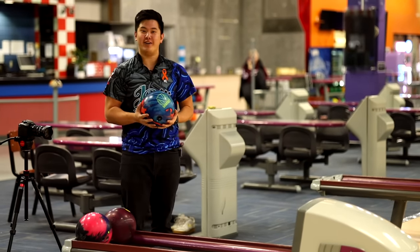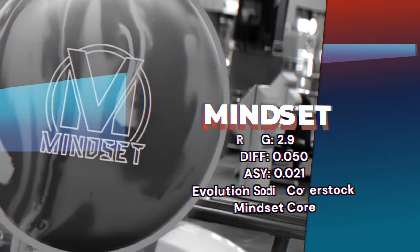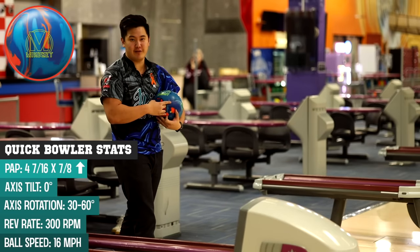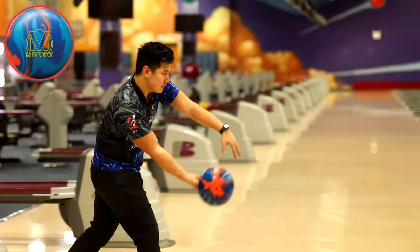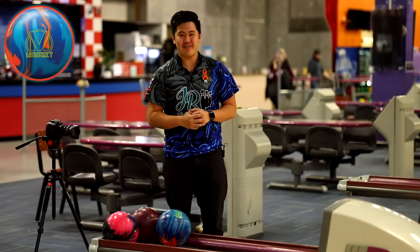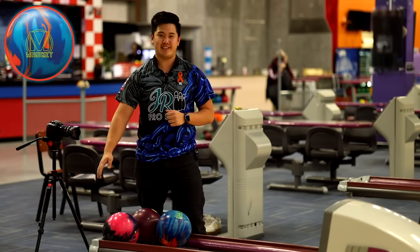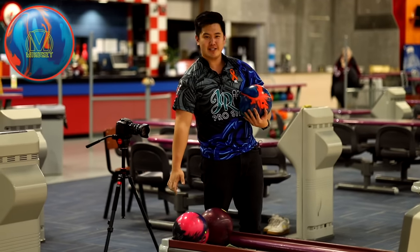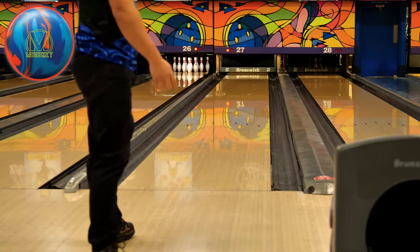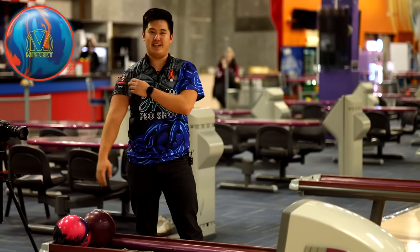Simu's back on the lane. Today I'm reviewing the brand new Mindset from Brunswick. The Mindset is being marketed as a tank, and being a lower rev bowler, you know we always need a big strong ball in our bag. I have a Proton Physics with quite a few games on it, just got discontinued — I want to see if this can replace it. So even after that first shot with a pretty bad release, missed it quite a few boards right, you can tell this ball is definitely gonna read really, really early and really try to get back to the pocket. On this long pattern you're gonna try to keep it tighter. First shot: lots of hook. Much better line, good release — that ball wants to roll really, really early, gets through the pins really nicely. It's just strong overall.